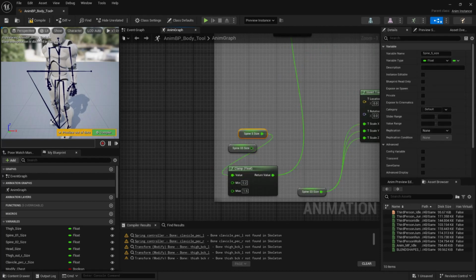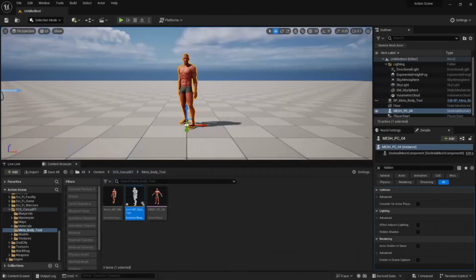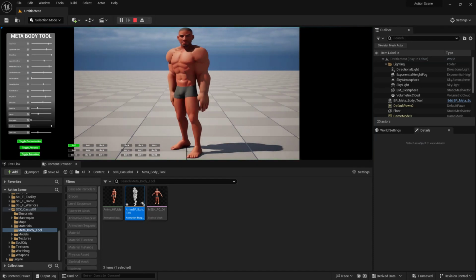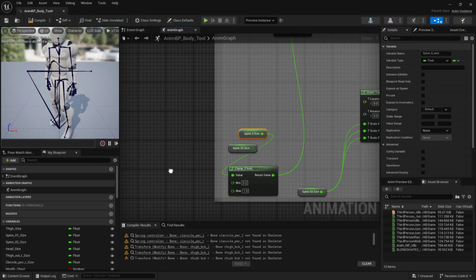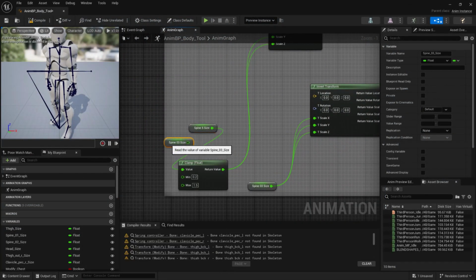So I'm going to connect spine 5 size, we'll compile that. So now if I adjust upper body, this is the one that's affecting what was originally on chest size. Okay, that's what I want. What I don't want is the arms and the head and everything else to be adjusting. So I will leave this as is.